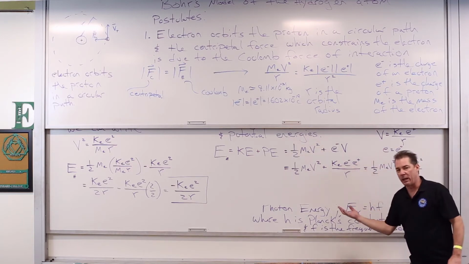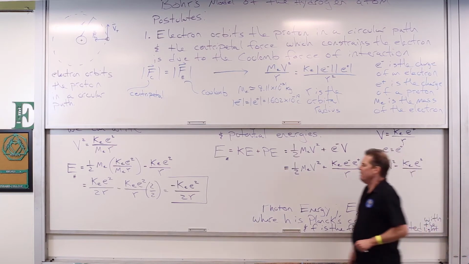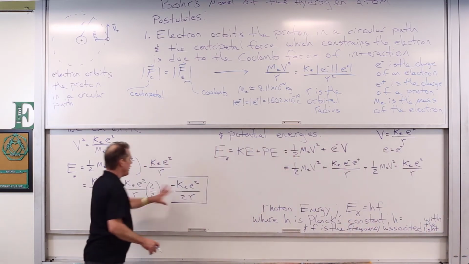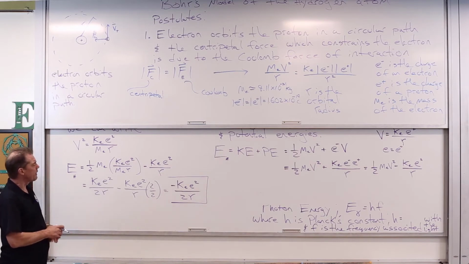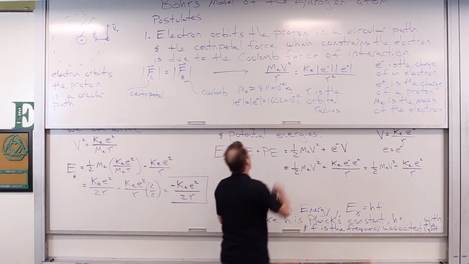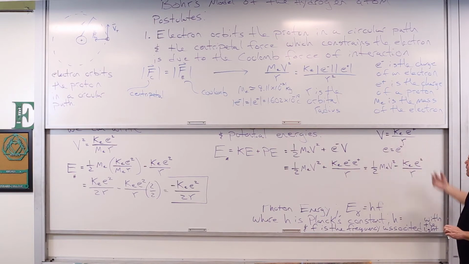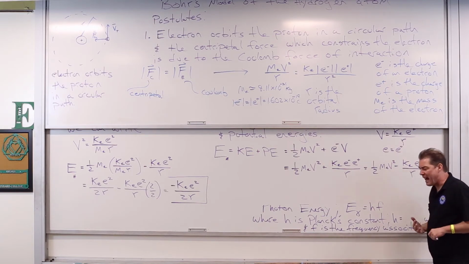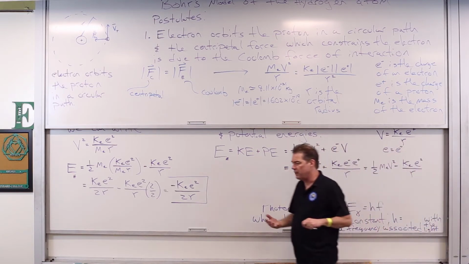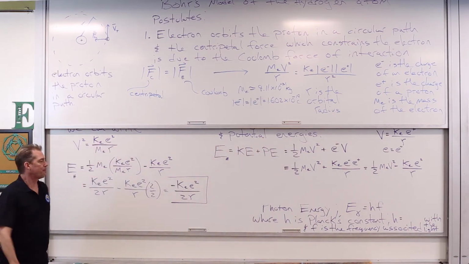So the closer to zero we are, the more energy the system has. But that's just how this works out. At any rate, it still doesn't give us quite the quantization idea. It just relates back to orbital radii. But if we look back at postulate number 2, it said there's only discrete orbital radii at which the electron can orbit. So we need to be able to find out what that is.